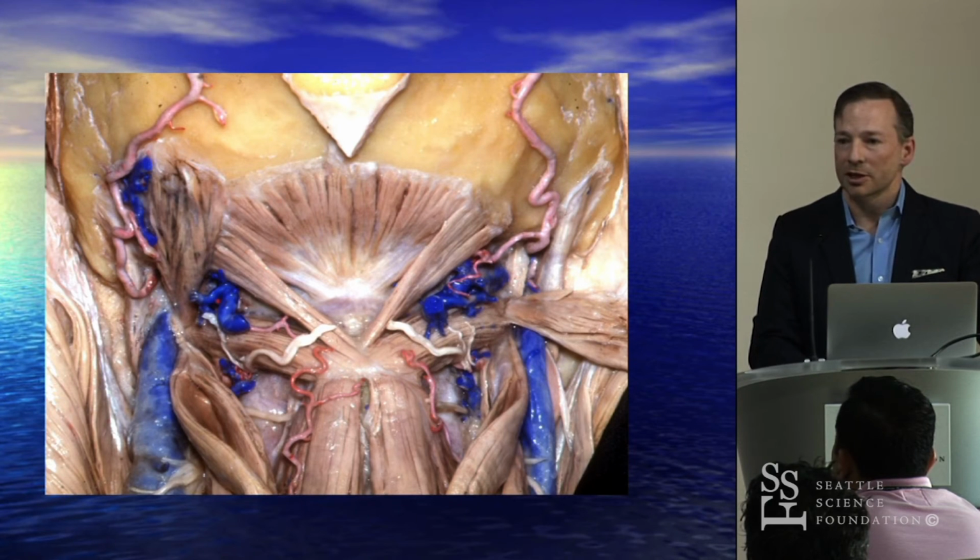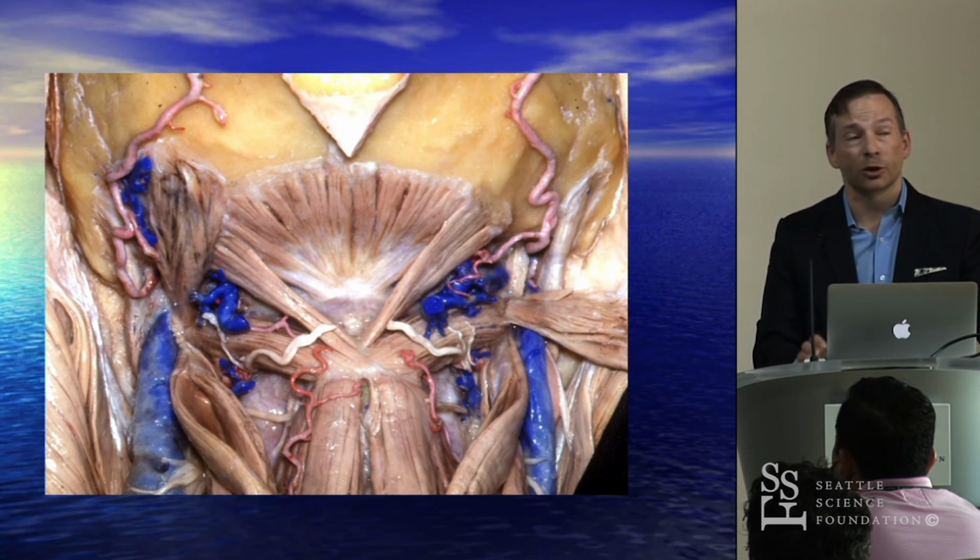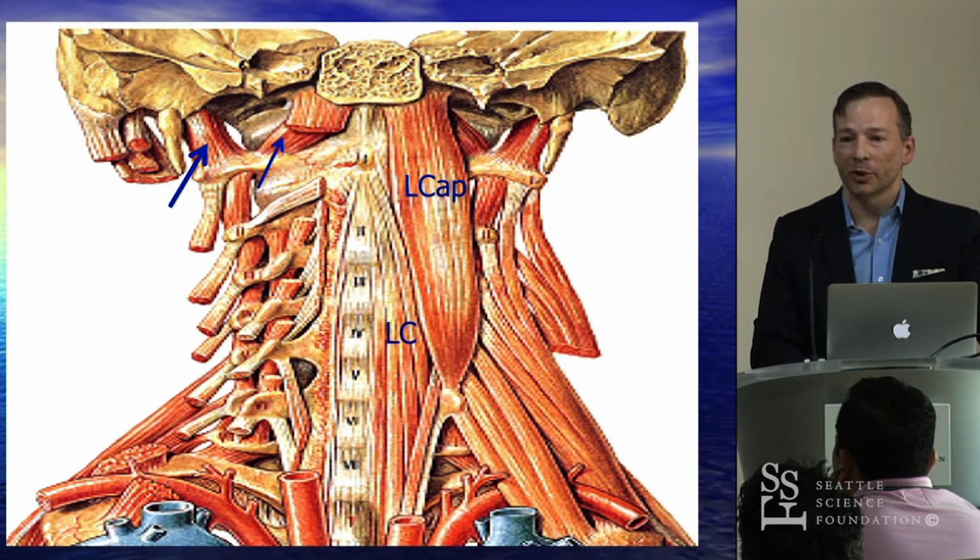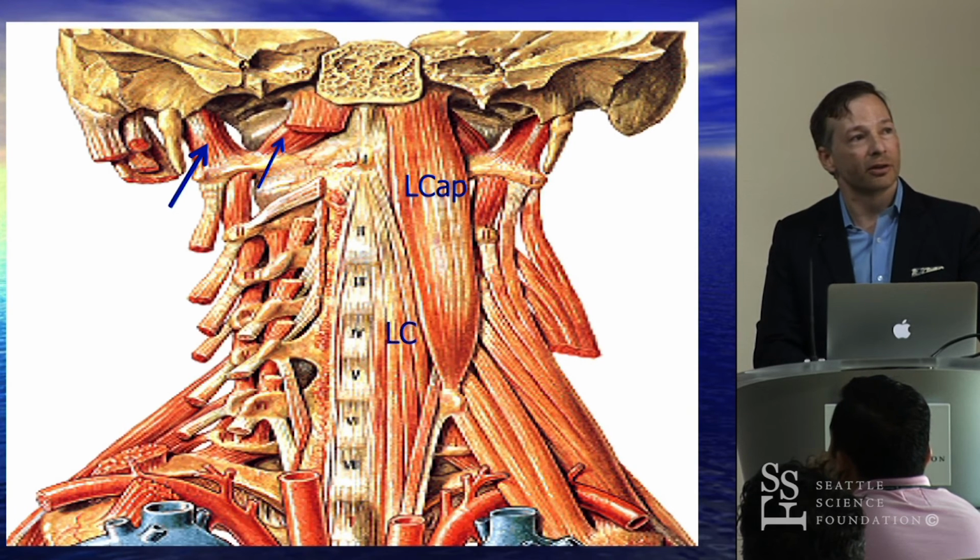And then deep to the semispinalis capitis, we see our suboccipital triangle muscles. And again, we usually Bovie through these, making sure not to get in the vert, but they actually are great landmarks for identifying the contents within this little triangle, that being the vert, the suboccipital nerve, the posterior arch of the atlas, and the posterior atlanto-occipital membrane. An anterior view, again, we don't see this surgically, and if you do, you're way too lateral. But we see the longus capitis there labeled for you. Then inferior to that, we see the longus colli.